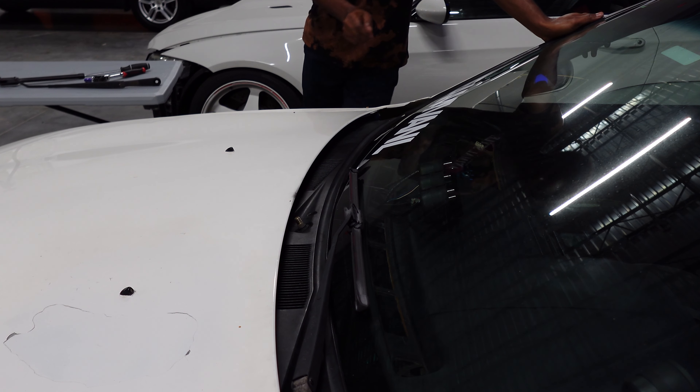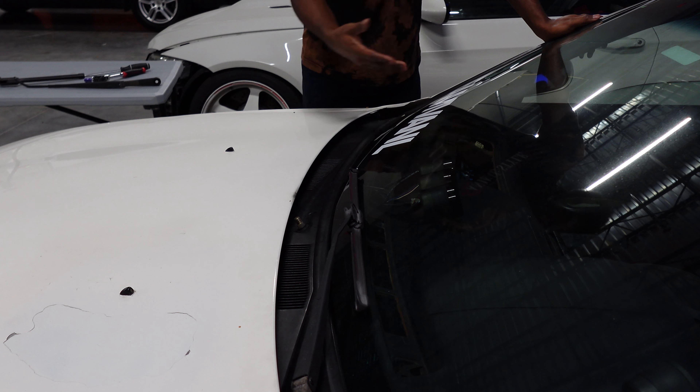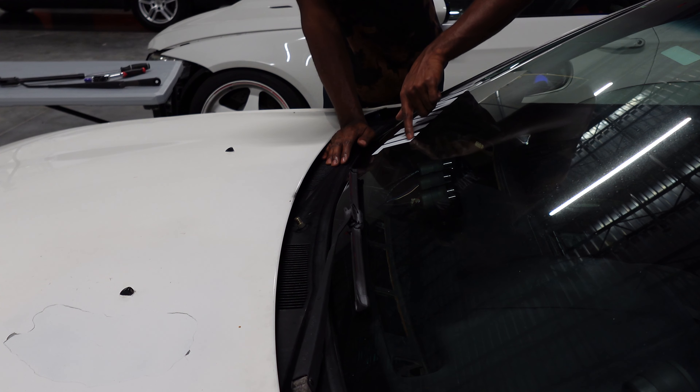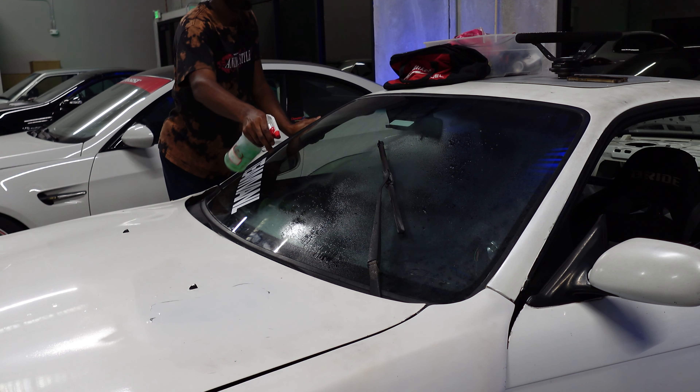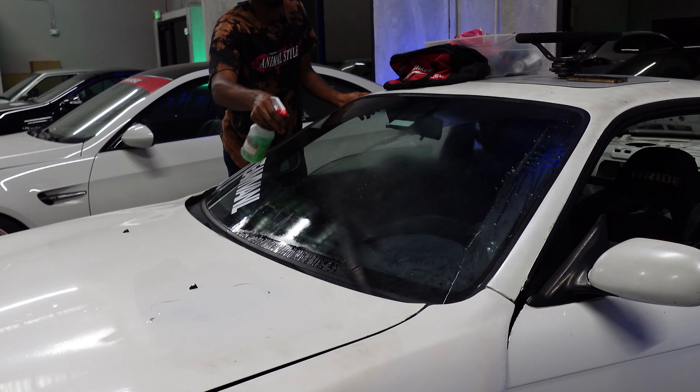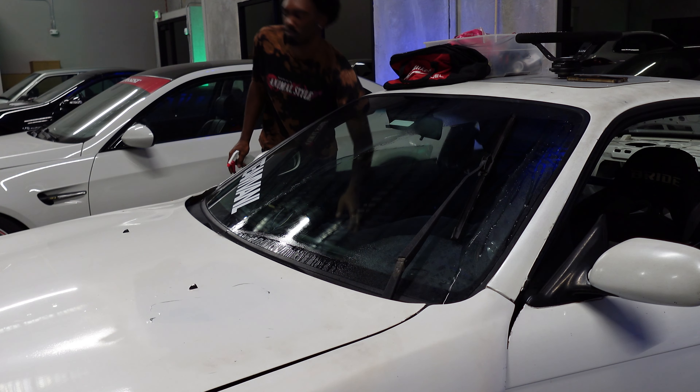One thing I'm worried about is if I put a wiper right here, it's going to be going over my banner, and just from testing it's already messed up the decal. I can probably get a bigger wiper blade and it'll be more than enough. I test-fitted the blade and it already damaged the decal. Surprisingly, the blade — even though I have no idea how old it is — works really good. It doesn't squeak and captures all the water, so that's really good.